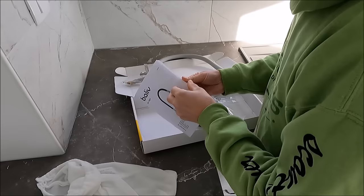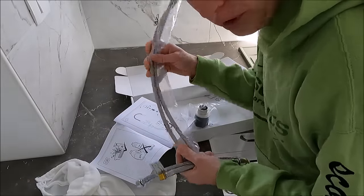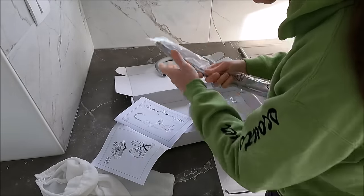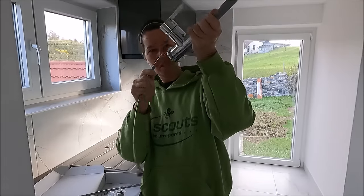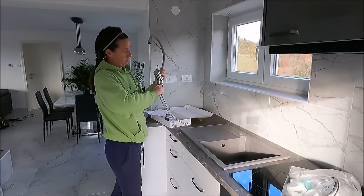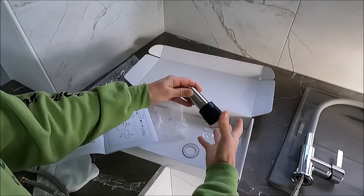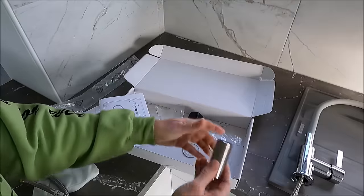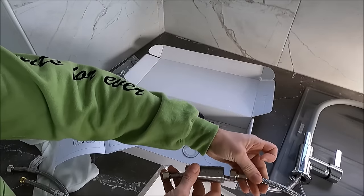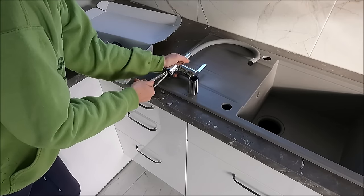Put this on. Instructions. So I already bought those yesterday because I'm pretty sure this is gonna be too short, so I need to extend to get to my water source. Putting those inside. Okay, I got this. Oops. Damn. Well, I guess I forgot to put this on first.